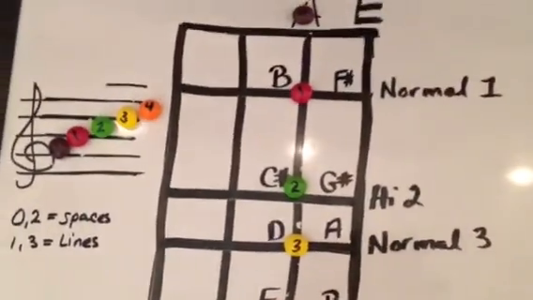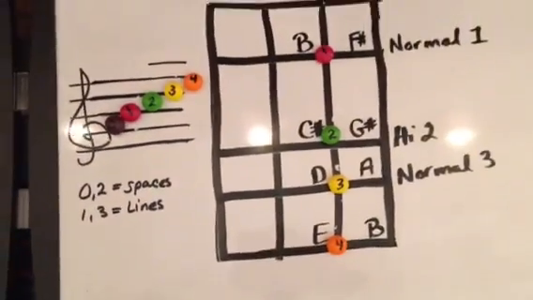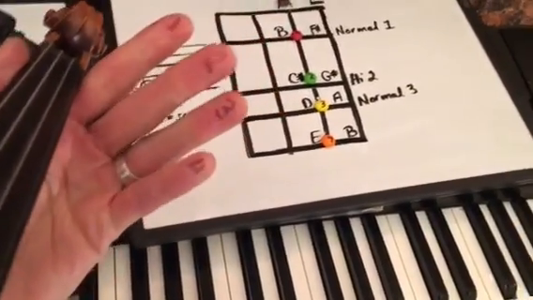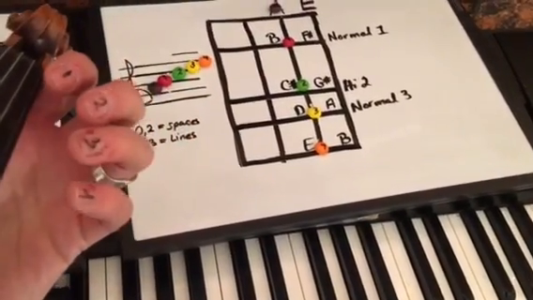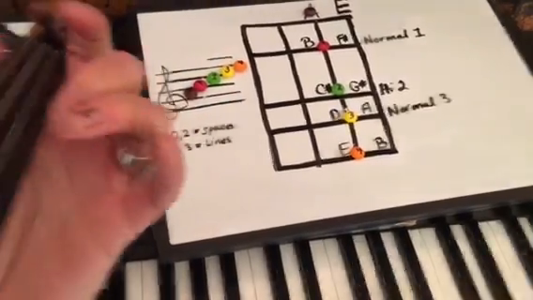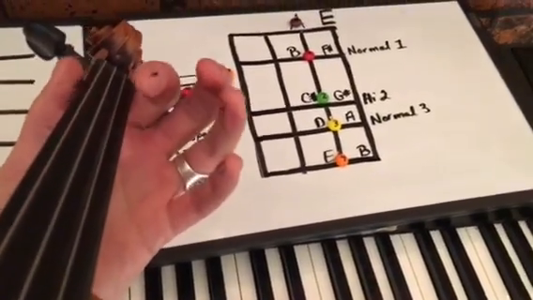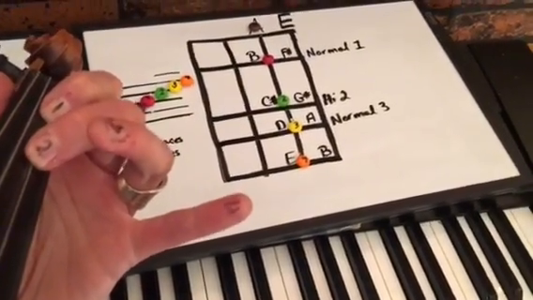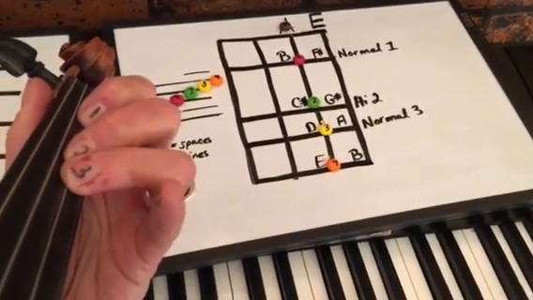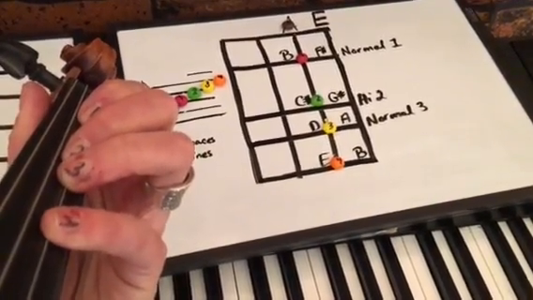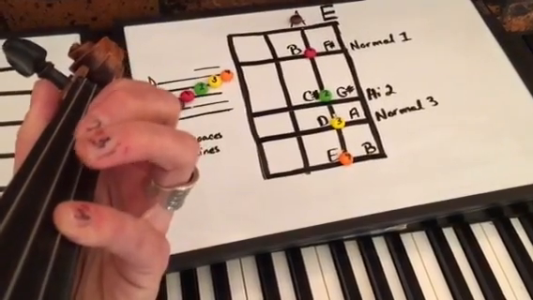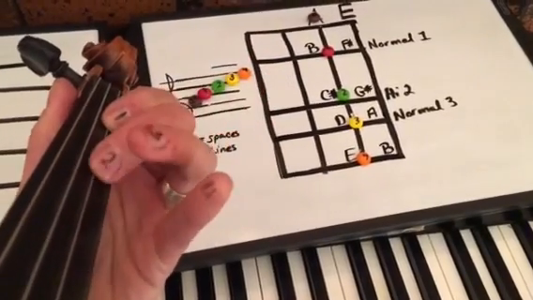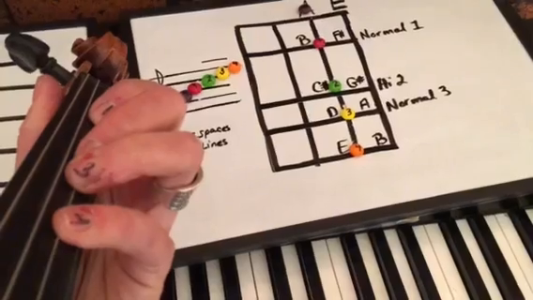Now I'm going to show you it on the actual violin. All right, I've numbered my fingers 1, 2, 3, and 4, and you'll see them this way too. So we have our open A, which is our second finger there. First finger, B. Second finger, C sharp. 3rd finger, D. And then 4th finger, E. You'll notice that our 2s and our 3s in this particular hand frame are close. So it's going to be a whole step, half step, whole step.